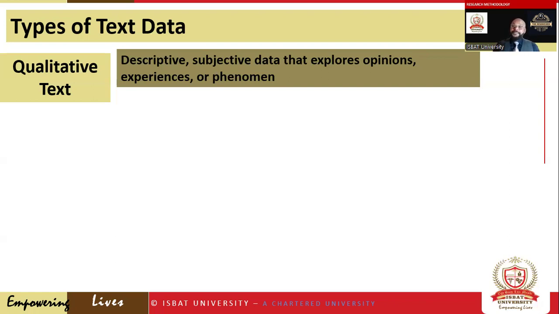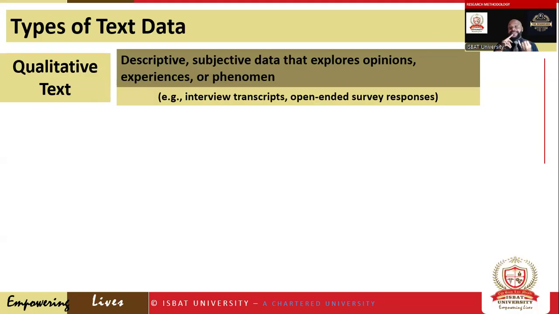Because if you look at the people who live on the seashore, and the tidal waves and the changes in sea height, a rise in variation of the sea level, how it is going to affect them, you can get their feelings. We can explore in which ways we can reduce it. So we can explore opinions. So it's qualitative text. Examples: interview transcripts and open-ended survey responses. These all give a source for qualitative text data.